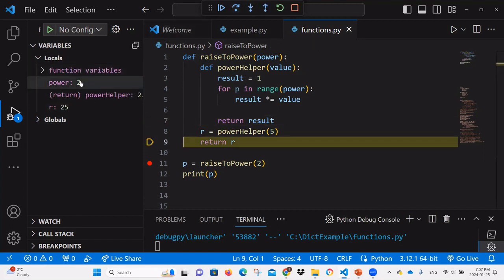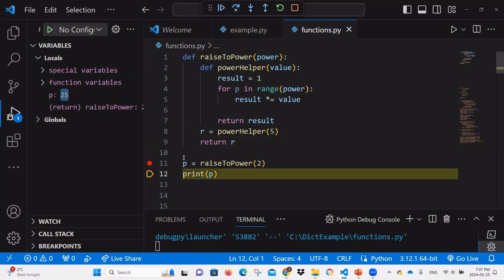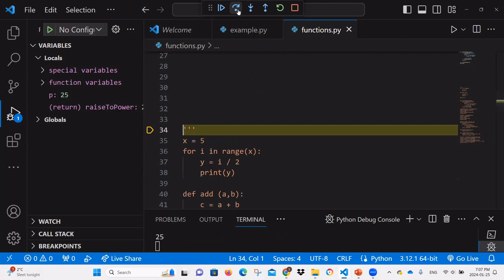And we are only back to the fact that we just have a variable called power that was equal to 2, and a variable called R that is 25 now. Okay, and then we exit from here. Now we go back and the P would receive what was returned and printed. Okay, is it clear what's happening here?